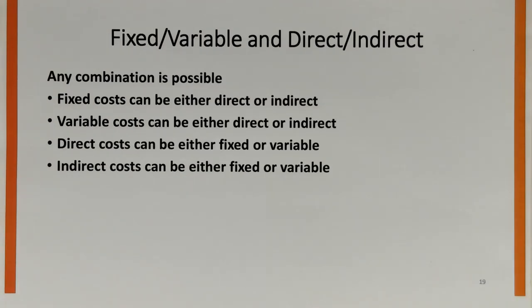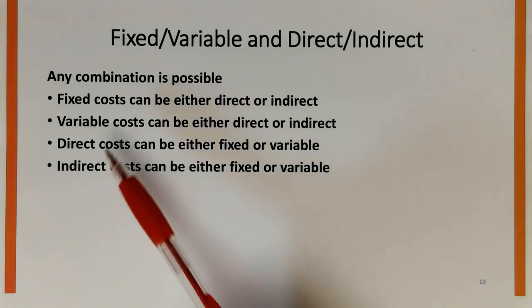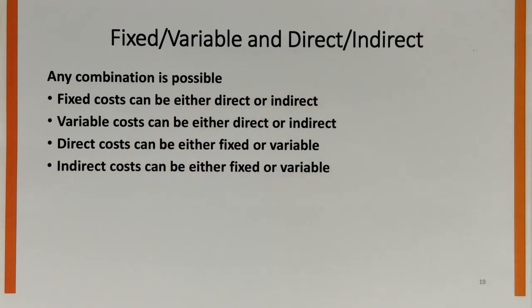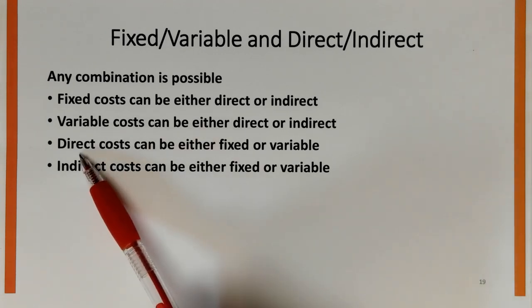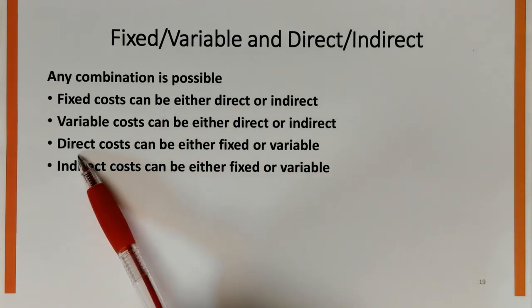I should point out, after covering fixed and variable cost and previously covering direct and indirect cost, that you don't want to confuse these two, because a fixed cost can be either direct or indirect, and a variable cost can be either direct or indirect. And direct cost can be either fixed or variable. Indirect cost can be either fixed or variable. So don't make the mistake of thinking that variable costs are always direct and fixed costs are indirect, because that's just not the case. You could have a situation, let's say our Walmart store, where you've got rent on that particular store. That would be a direct cost. And since it's rent on the store, if we characterize the activity as sales volume, it's also a fixed cost. On the other hand, if we look at the cost of the products being sold in that store, the cost of the products would be a direct cost of each individual store, but it's variable.